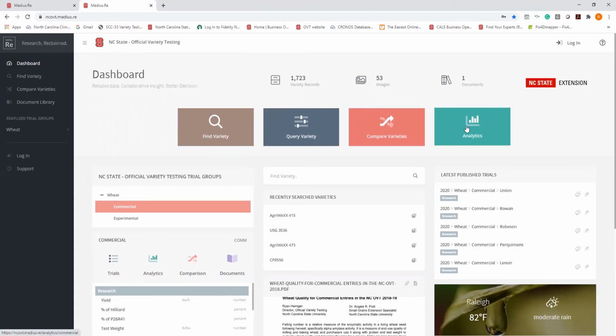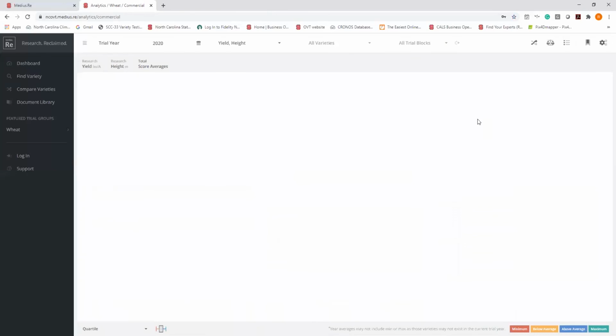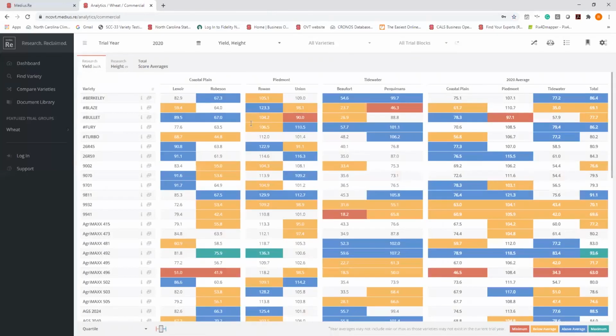One option that we want to show you here now is, what if I want to look at data overall from last year? What if I want to look across everything that was tested in the OVT? Or what if I want to look at 3 or 2 year tables like I've been doing in the past? That's where you go to this teal box, which is the analytics box. So if we click on that, it's going to bring up a multicolored spreadsheet here.